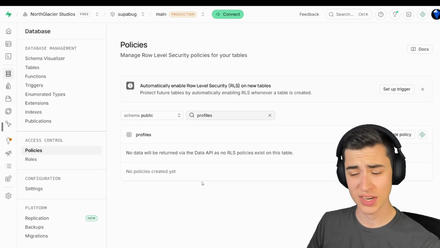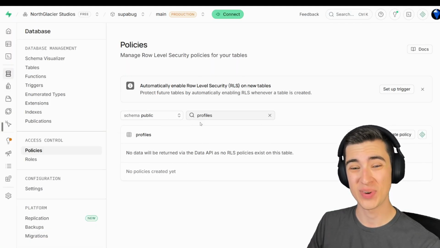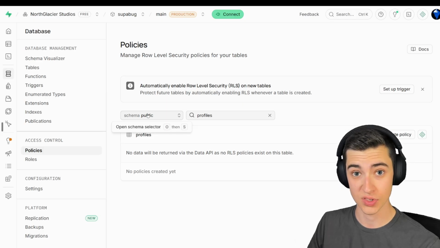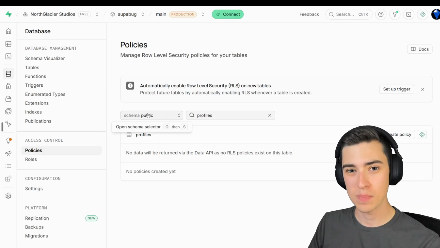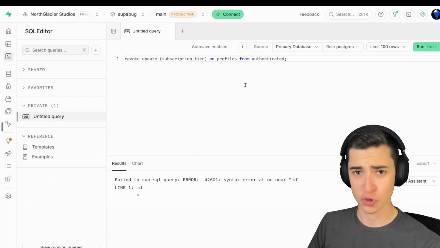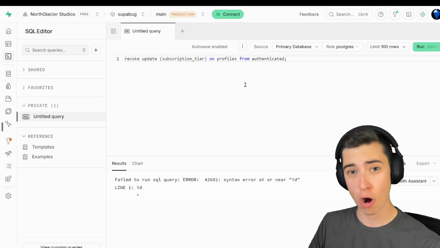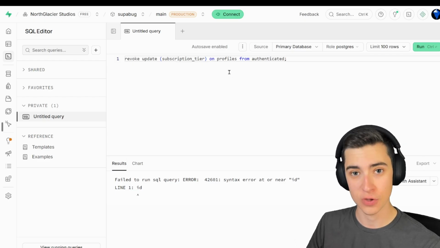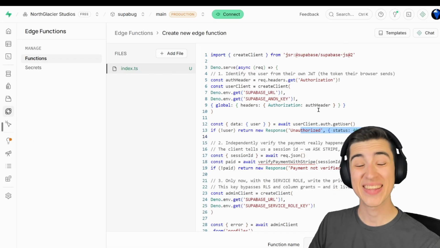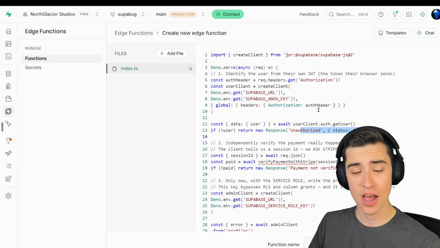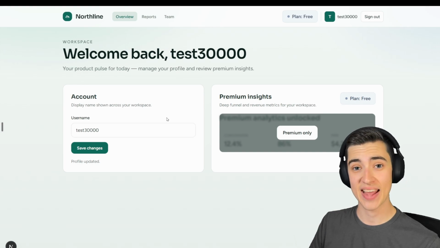So, three takeaways you can use today. One, row level security only protects the row. You need to implement additional security measures to protect your columns, because users can edit their own row, which quietly means users can edit every column on their own row. Two, lock privileged columns like subscription, admin, credits with a column level revoke so that the database itself refuses to ever update those. And three, route legitimate changes through an edge function, ideally not something that the user is able to trigger directly. They would have to pay through something like Stripe or another payment provider to actually have Stripe call this edge function so that the user isn't initiating it. It's the payment provider.